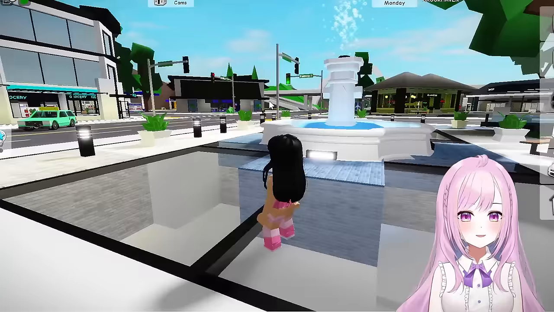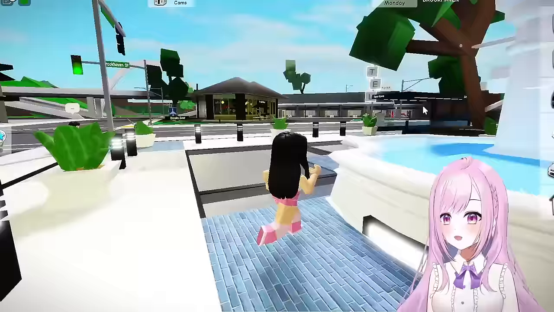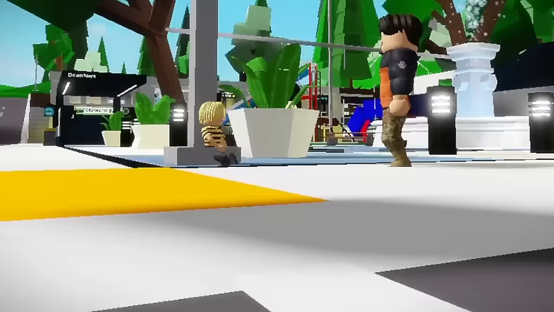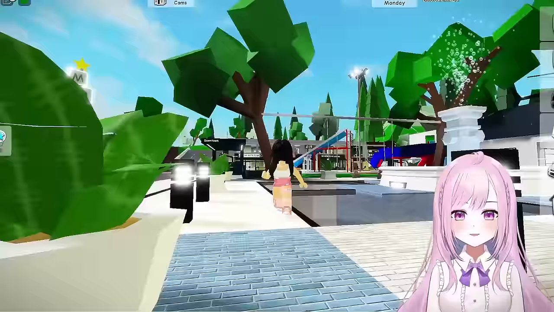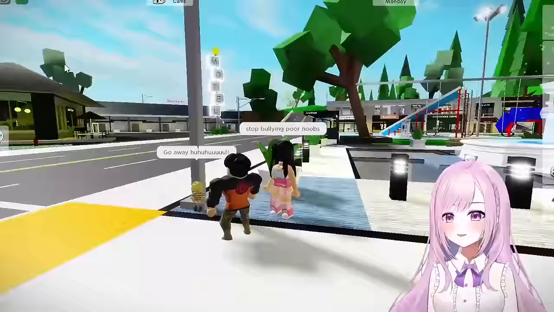Anyways, where are the bullies? He's over there. Let's go closer, guys. Come on. Let's see what they're up to. He said something. Stay here and be a good dog. What? Oh, no. He's being like trapped over there. Go away. I'm gonna go stop him. Hey, stop it. Stop bullying poor noobs, even though he's not really a noob.